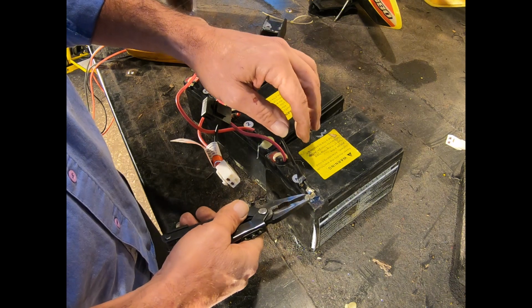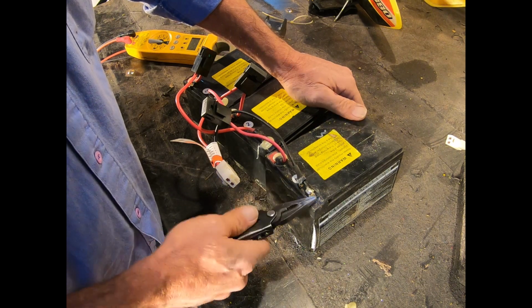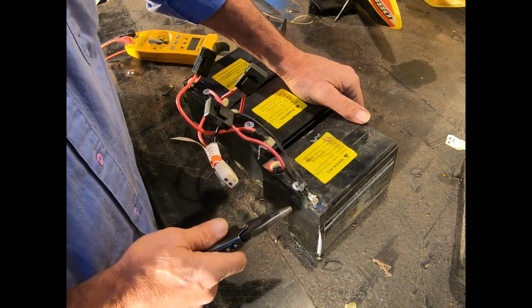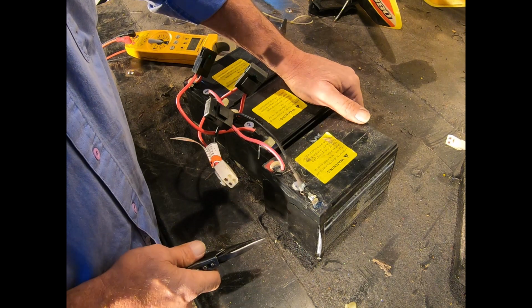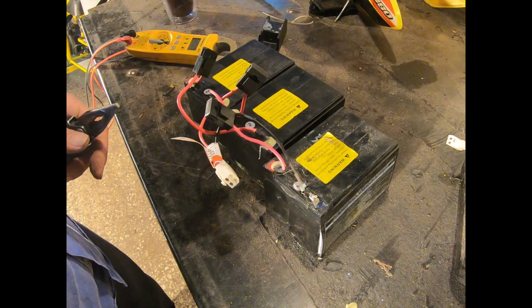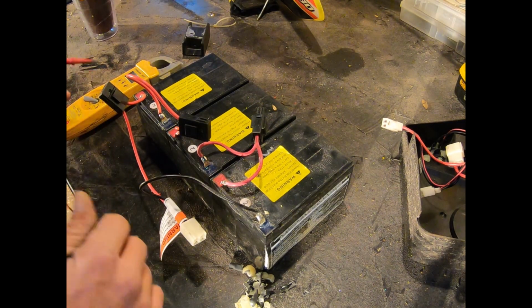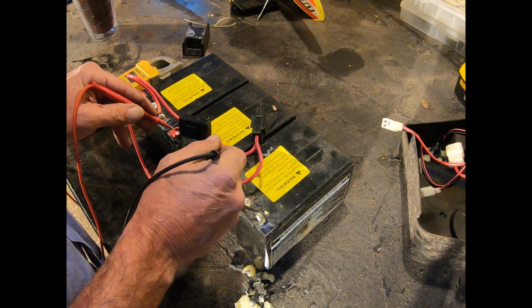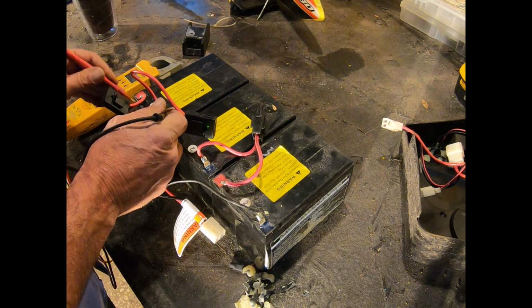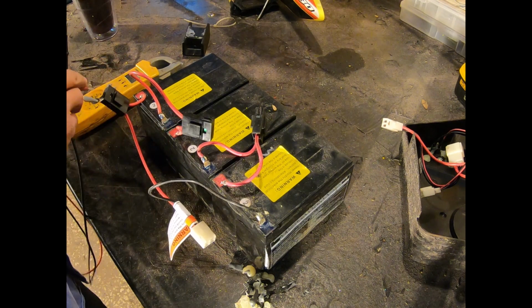Well, no matter, it'll still give us access to test the batteries directly at the batteries. I just wanted to start with this one since I already know it's garbage. I don't have to worry about damaging anything. So it's the one to experiment on, because regardless, it's going to have to be replaced. Well, there's no point in checking this one because we already know that one's buggered. 8.94, so that one's trashed. And 7.59, so it looks like they're all trashed.